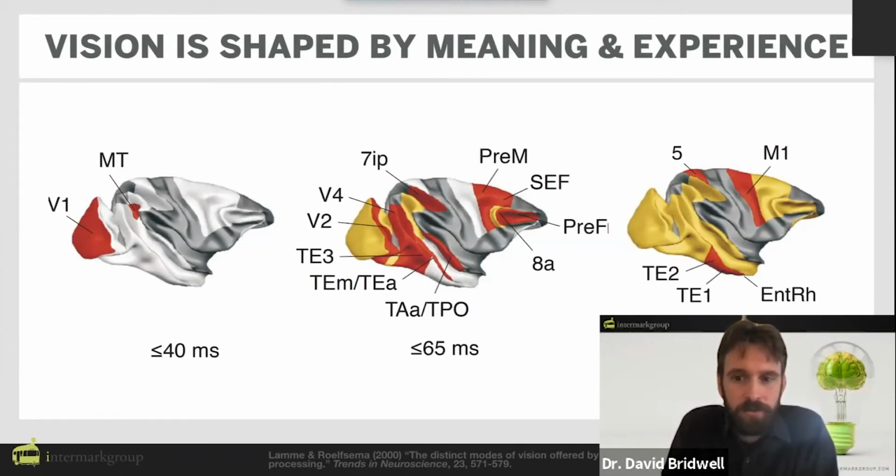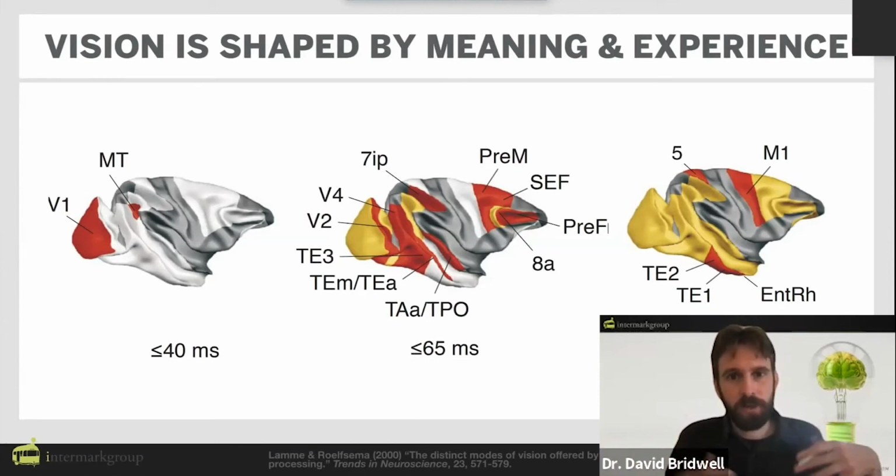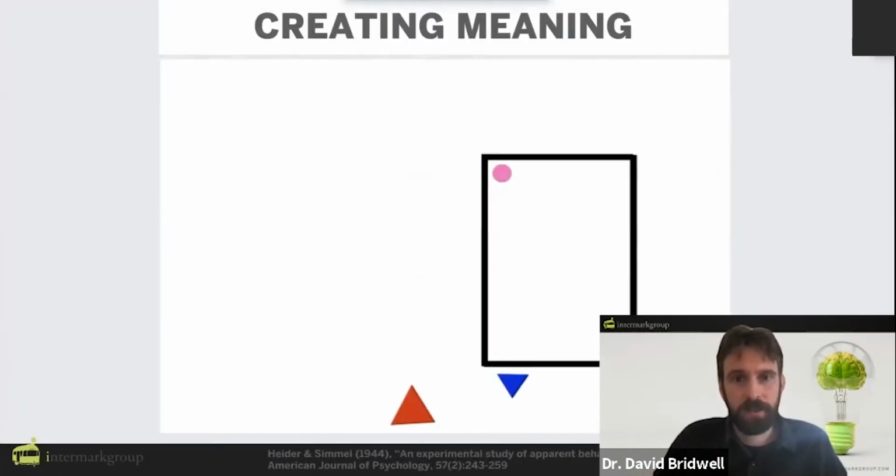So this image shows how visual information goes throughout the brain within 100 milliseconds. But the point is that very quickly, that information that you see goes beyond the brain area that's dedicated to vision and throughout into the frontal brain areas, because we want to not just see it, but we want to understand what is the motivation, how does it align with our motivations, and how does it align with our goals. And it helps us impart motivations and meaning and narratives on things that we observe.